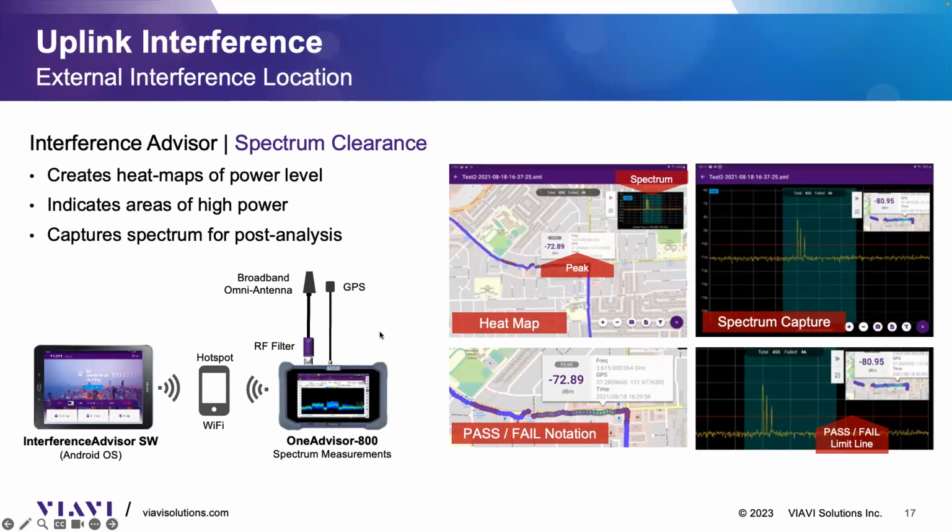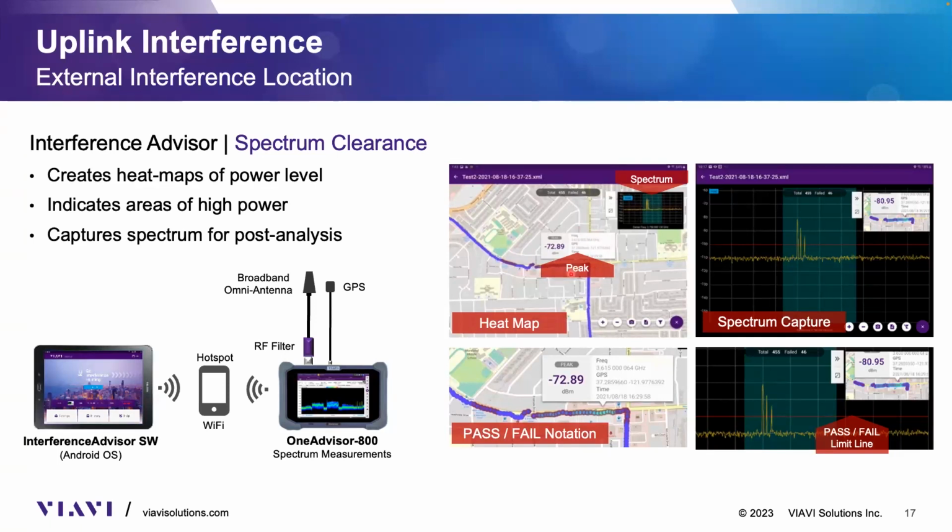This is very useful in areas where we don't have anything being deployed yet. For example, if there's an area where a new 5G mid-band is to be deployed, one recommended principle is, okay, before you deploy it, make sure that the spectrum is clean. As it happens, in this specific example, I was actually looking at that spectrum before the 5G was deployed, in mid-band, and I did a drive with the spectrum clearance. And sure enough, I found a problem in one area.